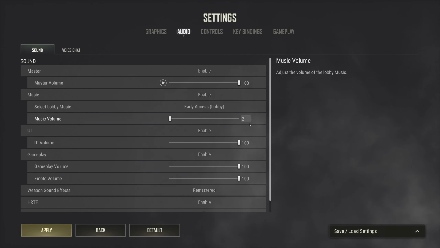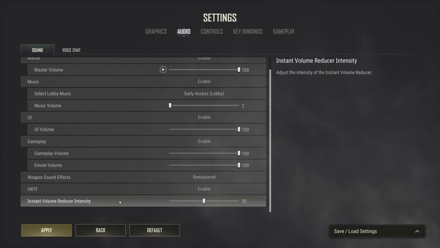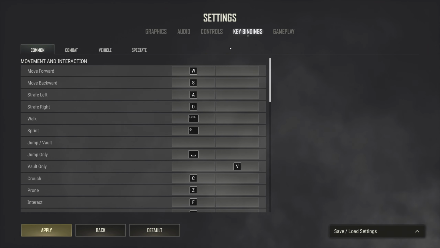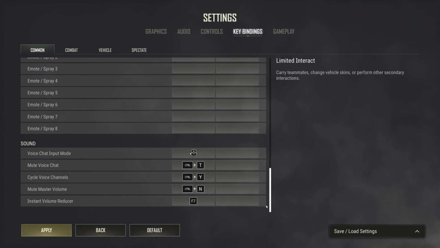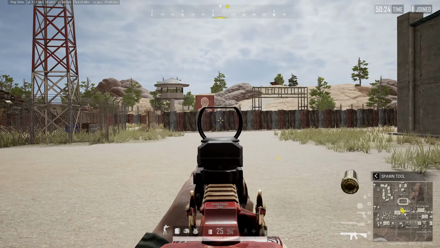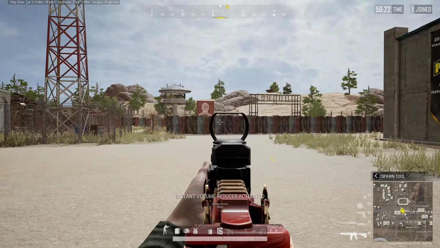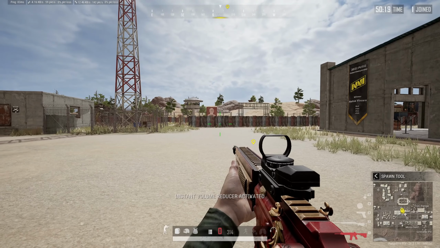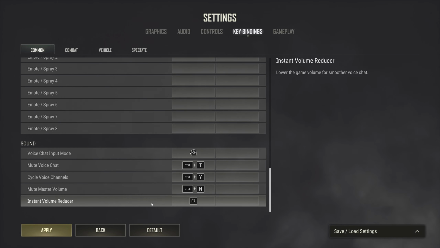We're going to find right under here, instant volume reducer. That is the setting. So you want to make sure you have that set. This is really useful if you're in a very loud car and you need to be able to turn down the volume temporarily. It's essentially a toggle. So you tap it to turn the volume down, tap it to turn off the volume reducer, and put it back to what it was before.